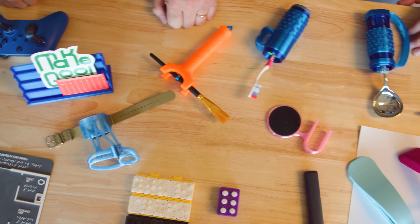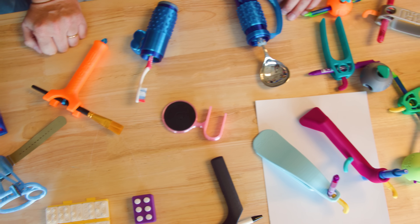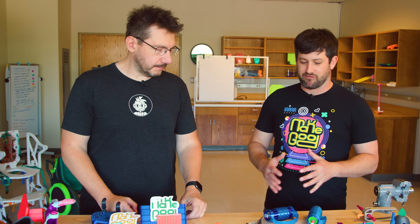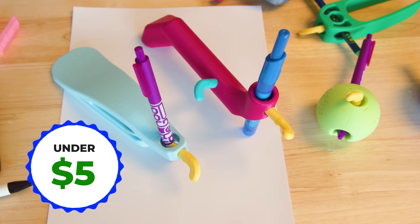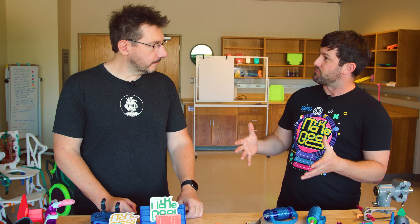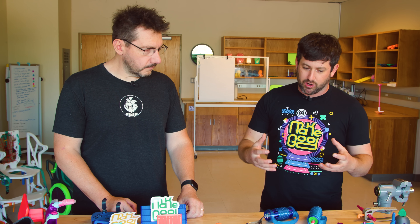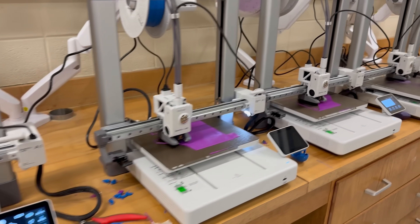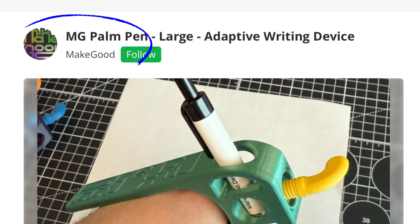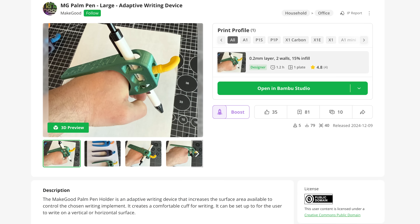I'm looking at all this amazing colorful material. The costs for doing it with 3D printing are also minuscule compared to commercial costs. Everything on this table is under $5, if not under $1 to actually print. What we really focus on at Make Good is the design work — that's the real work that needs to be done. The 3D printing is really easy; we use Bambu machines. All of the stuff is really reproducible by us, but also by our community members. They can get 3D printers and print these devices for themselves — we share all of this work.